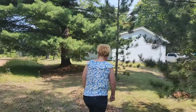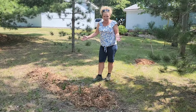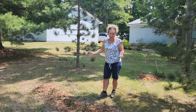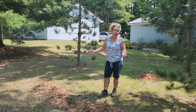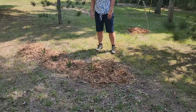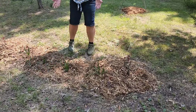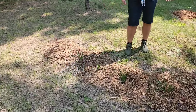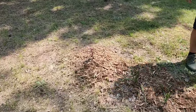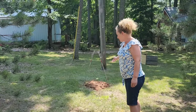Okay, so last time we were here, I reported that the sand cherries were doing fabulous. Well, that changed. The deer have eaten them off. There's nothing but a couple of little sprigs. So I took some of the Millennium alliums and divided them up and put them in between here. It's an experiment. We'll see how it goes. I don't know. There's another little experiment here too.